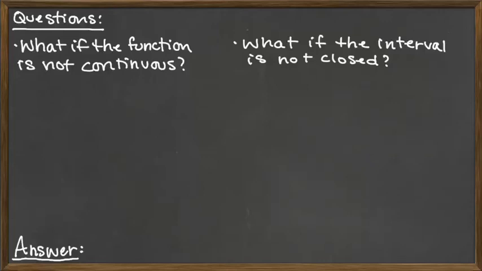The extreme value theorem guarantees a global maximum and a global minimum, provided the function we're looking at is continuous and the interval we're working with is closed. And so natural questions to extend this idea of locating global extrema would be, what happens if the function's not continuous? What happens if the interval's not closed? I'd like to cover, by example in pictures, things that could happen for each one of these cases.